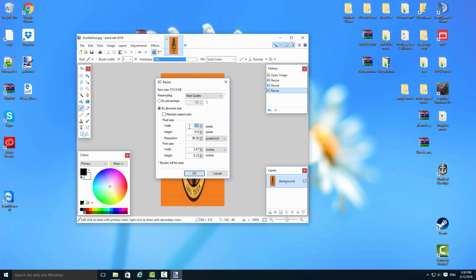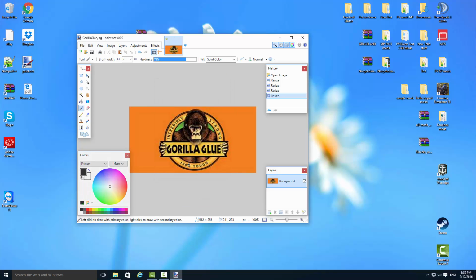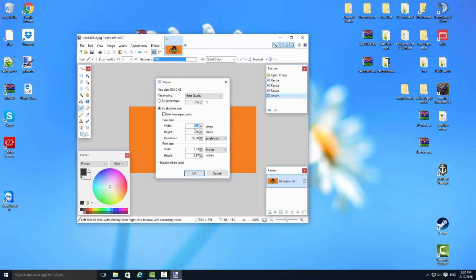So once we figured out which way we gotta be, once you get your picture in whatever photo program you're using, I go to Paint.net, image, resize, and these have got it in powers of 2, so 256, 512, so you don't get a warning that it's not in powers of 2.